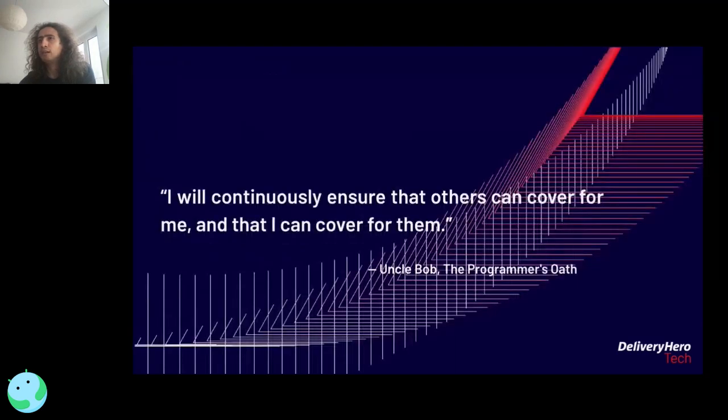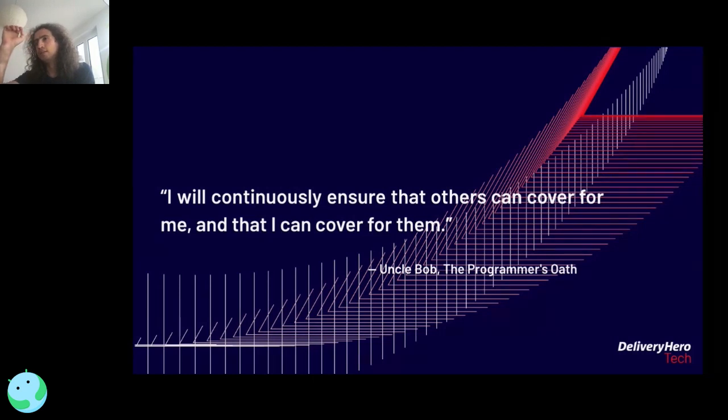And yeah, with a disclaimer: Uncle Bob has been criticized on Twitter a lot recently. I don't know your opinion on that. A lot of people actually blocked him. But in the end, some of his work is quite valuable. I like the old blog post he has from years and years ago, The Programmer's Oath. It's a very short one. I copied some of the items from there that I found really applicable for code reviews.